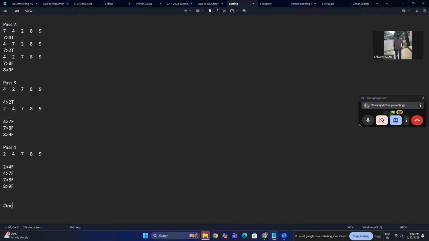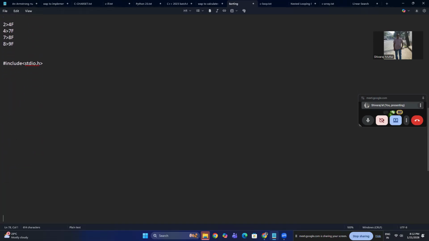So here we'll have #include <stdio.h>. Then in main, you need to have one array, and n, i, and j also I'll take, and for swapping elements I'll take one variable, temp.